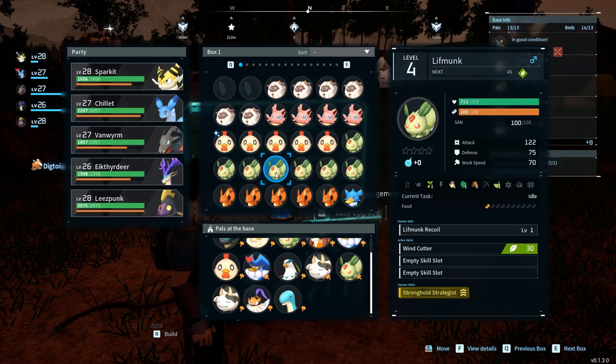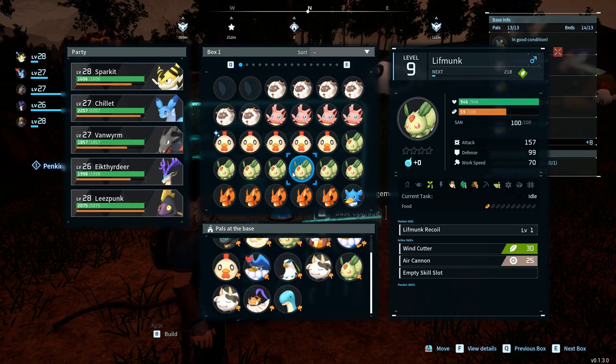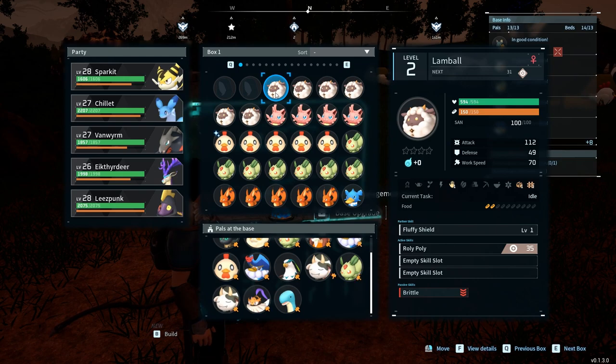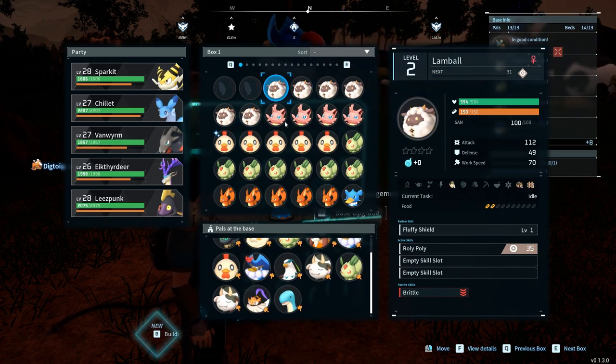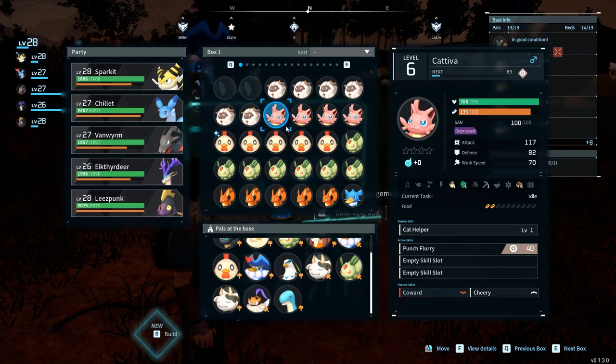But basically, long story short, each pal has a value tied to it, and when you pair the two pals, it takes the average of the two values, and based on that value, the closest pal number. How do I even explain this? Okay, so imagine this. Lamball has a value of 1, Cattiva has a value of 2, and Chikipi has a value of 3, right? If you pair a Lamball and a Chikipi, which is 1 and 3, it becomes 4, you divide that by 2, it becomes 2, a Cattiva pops out.